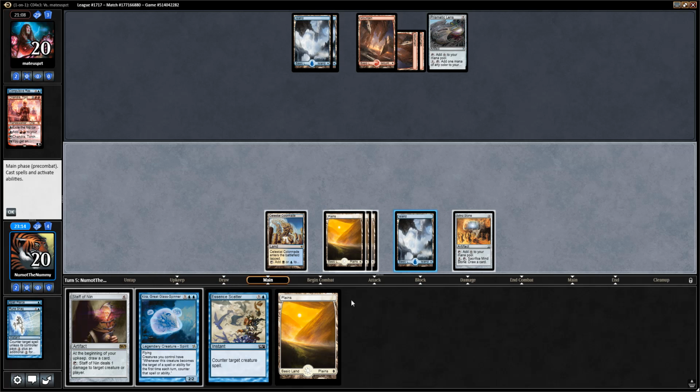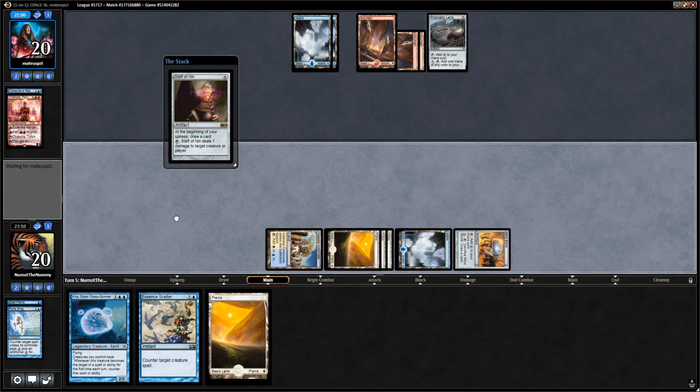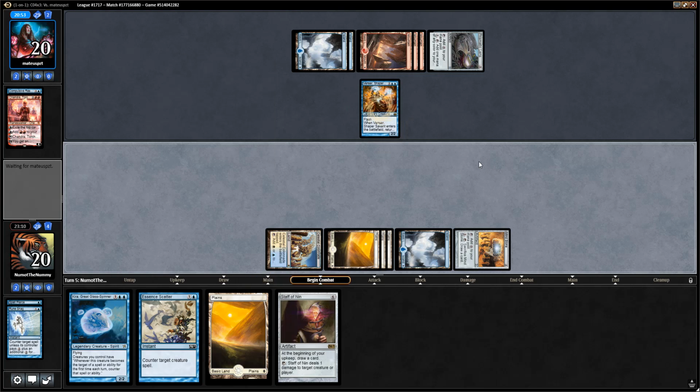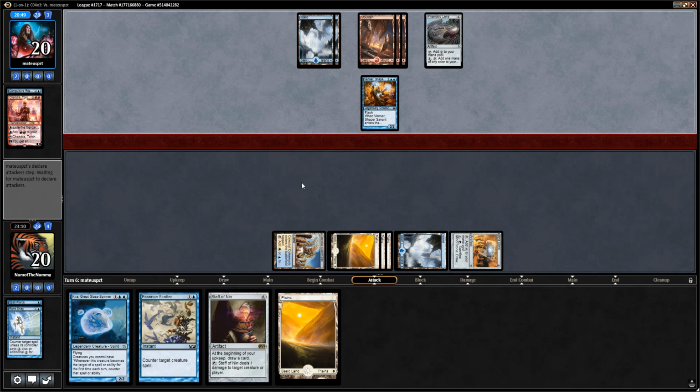Now this is going to be the pivotal moment. I'm going to play out my Staff of Nin, and if they have a counter for this, I'm going to be very sad. But if they don't, then we're just going to get way too much advantage out of it. Any Planeswalker they play now is also going to be threatened by our Celestial Colonnade. All right, just a Venser. We did see that in the previous game. They discarded it last time. And that's not too bad.